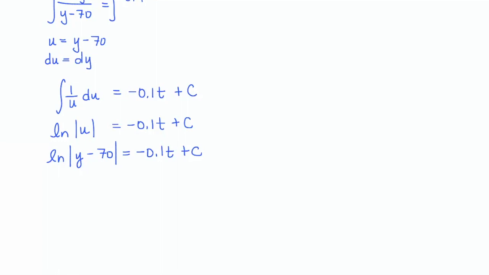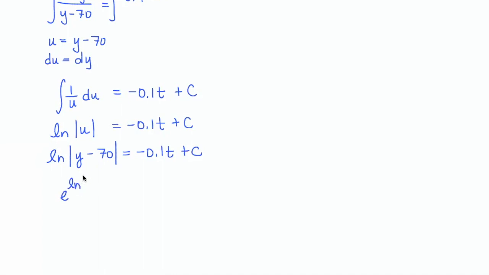We're trying to find an equation in terms of y. So this is where this one gets a little bit icky, because the y is trapped inside of this natural log. One of the techniques you should have learned previously is exponentiation, where you exponentiate both sides, meaning take what's on the left and make it an exponent. And because we have natural log, we would want our base for that exponent to be e.